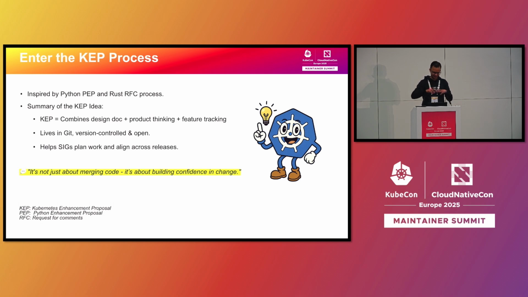So what is the idea behind a KEP? The KEP is basically a document that lives in Git. So it is version tracked, you can track it across multiple releases, and you can see the history. It is a very comprehensive document. It is more than a design document. It has grown over the years. It gives you the motivation behind the change, how this feature is going to be tested, and the testing impact as the feature moves from alpha to beta to stable. The core of the KEP process is that we are not bothered about just merging the code. It's building confidence around the change that is going into a release.